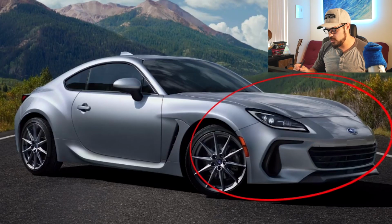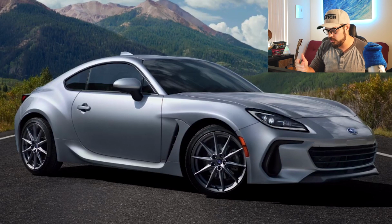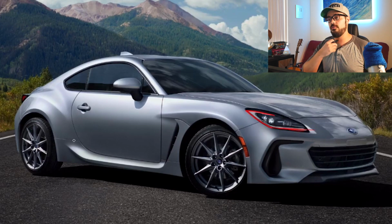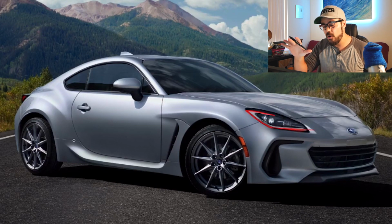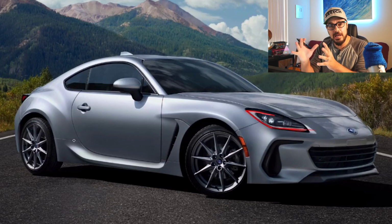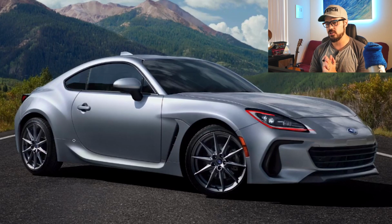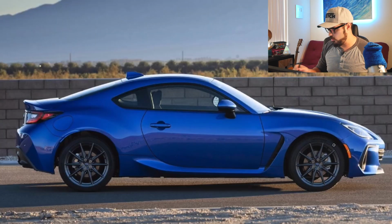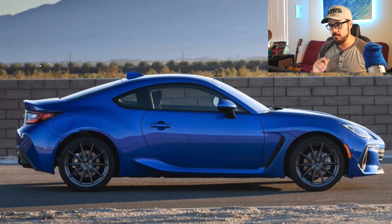The front looks pretty clean. I don't have a lot to say about this part right here. It's typical Subaru. They also now finally integrated the actual LED signature of the brand themselves. They've had it for a while in the old one, but it looked like an afterthought, and now they actually put it in from the start, and it looks a lot better than the previous generation BRZ, in my opinion. So let's have a look at the side view here.